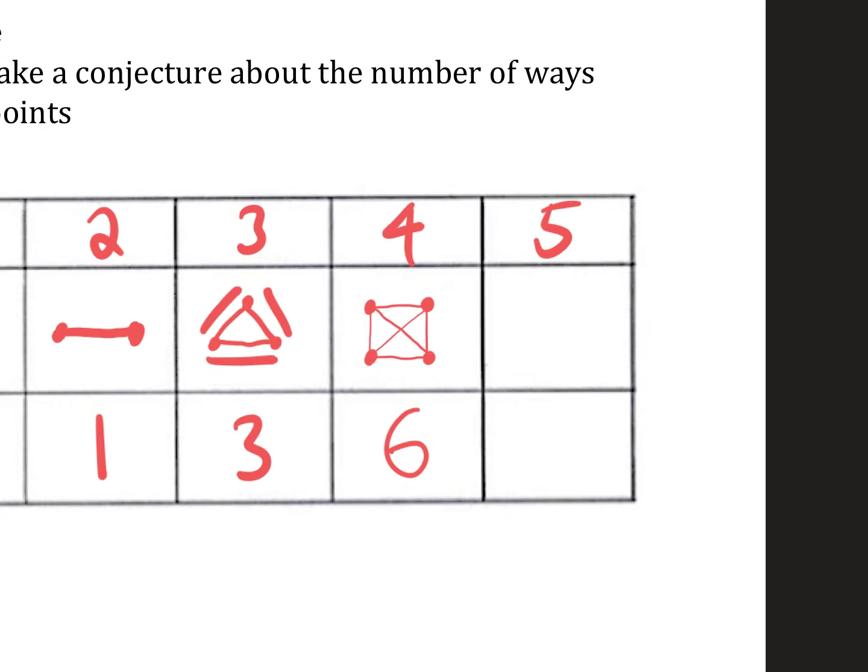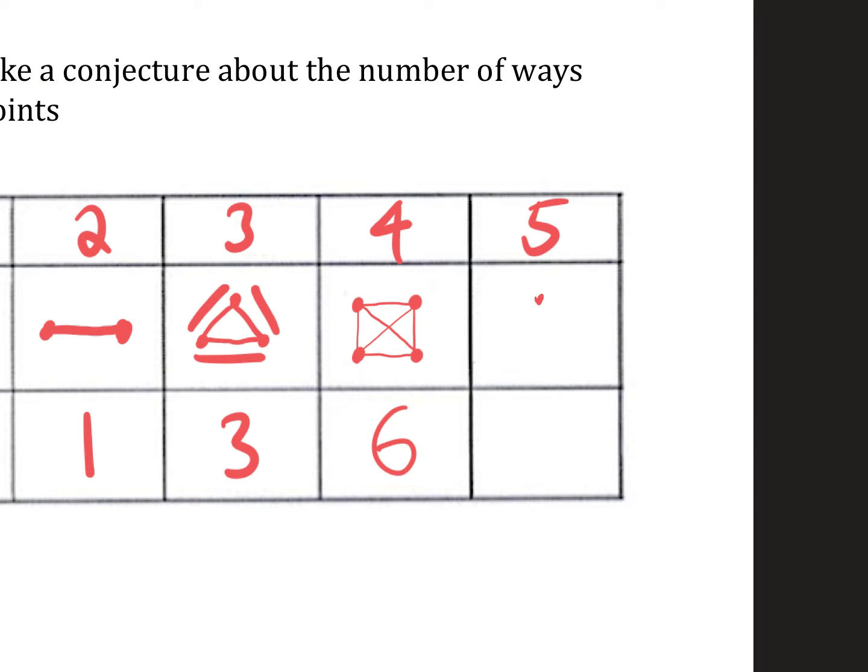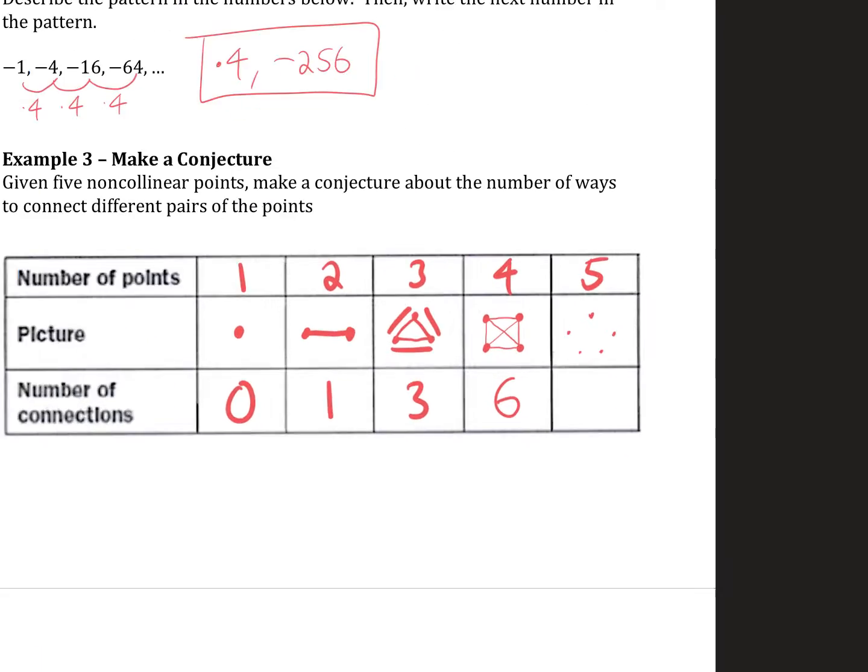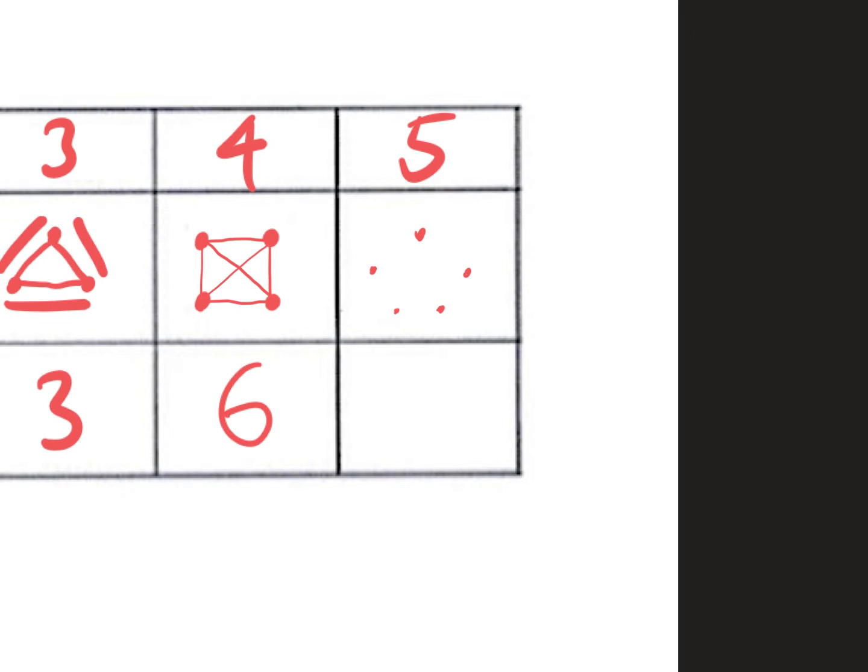Now the 5 one, we're gonna draw like a pentagon, okay? Kind of hard to do, but draw it like a pentagon. We're trying to see how many ways we can connect different points here. So let's start here. I'm going to use different colors here. We're going to go red first. I'm going to go 1, 2, let's see here. So we're connecting different pairs of points. We can do the outside, right? Let's do the outside. Okay, we connect all the outside.